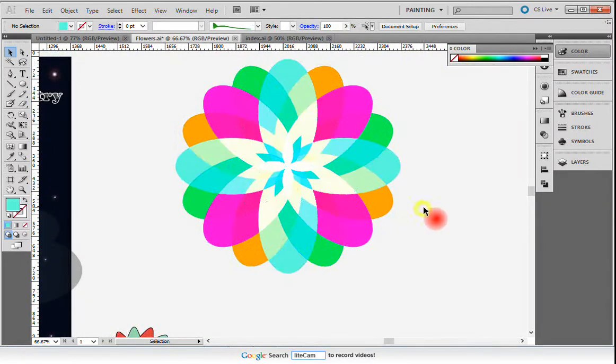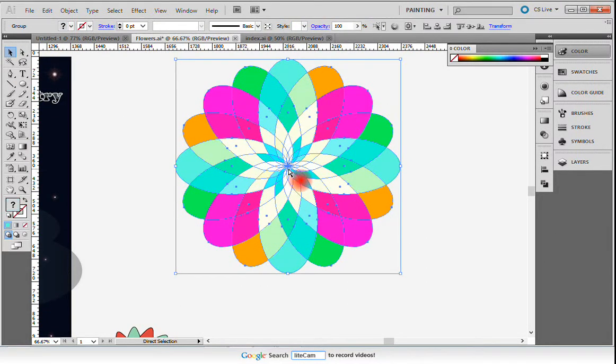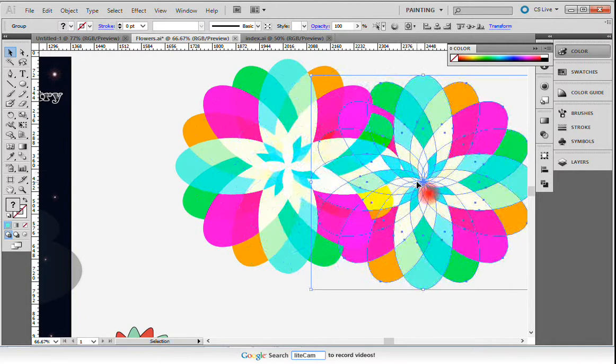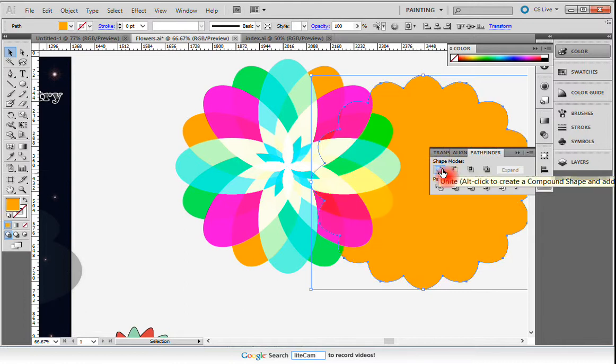One more trick that I like to use is to copy this, so I can just hold down Alt and drag one over, and then I'm going to use my line tool to unite this into one object.